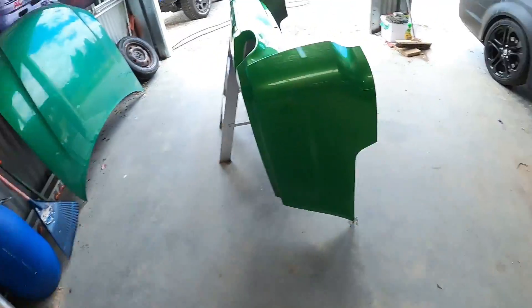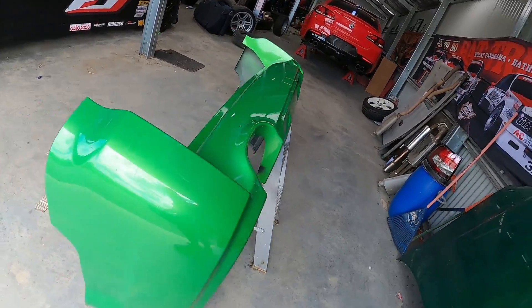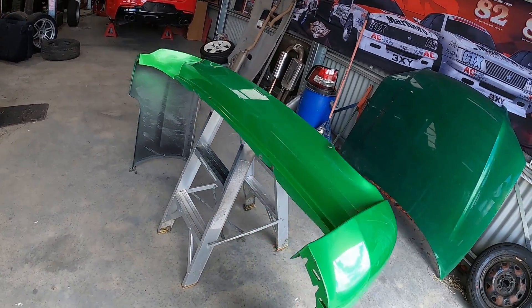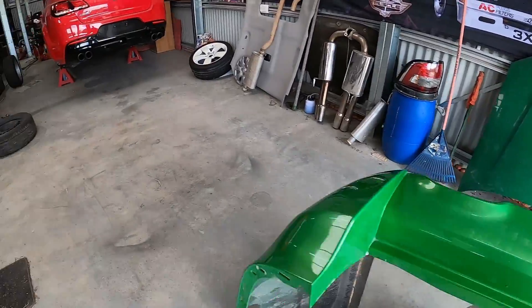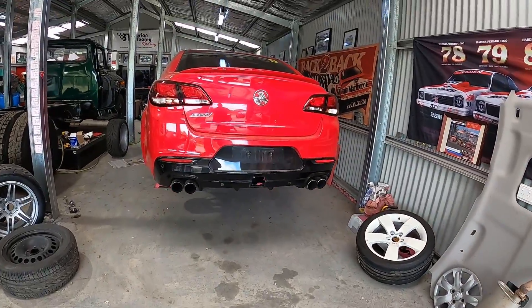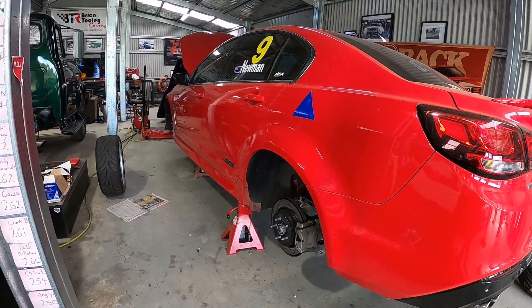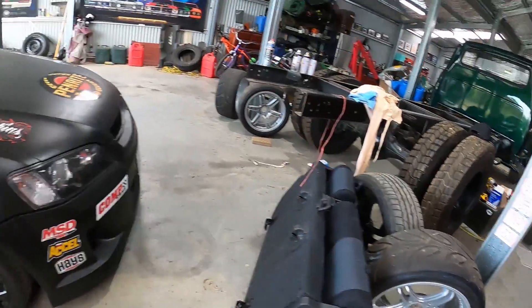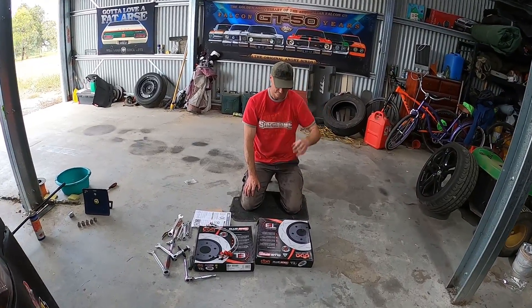We can't wait to take these things off and show you the color of these rotors - oh my god. I picked up a second-hand rear bar from a wrecker - big shout out to Comrec on that one after my little indiscretion at the track last time. We'll scuff that back and paint it up. Also got a rear light. We've got to get Clooney off the ground, get his wheels back on, drop him back, put the semi-slicks back on, and then pick up the race seat - it's all happening.